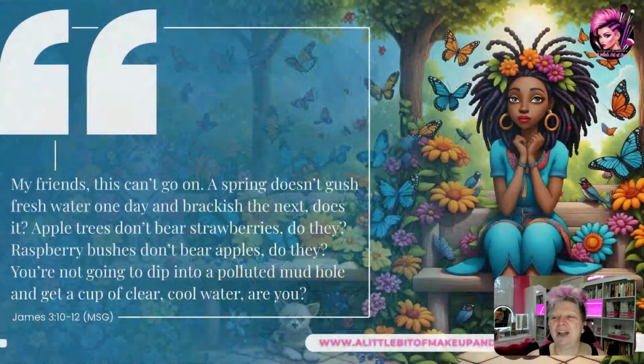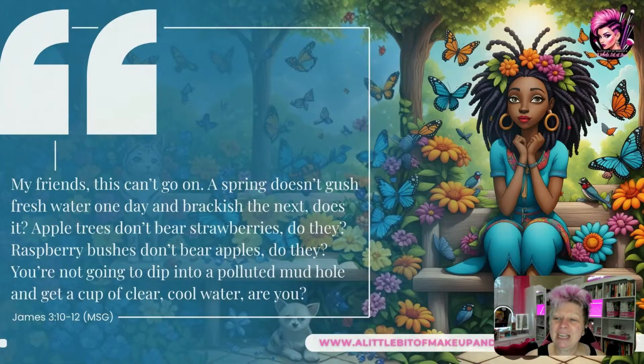Our verse for this week, we are continuing on in James chapter 3. We're going to the second half of verse 10, and this is the final verse in the part of chapter 3 that is talking about watching your mouth and restraining and keeping track of it, with lots of different metaphors and analogies. My mom, when she heard the verse for this week, was like, girl, how are you going to get the word brackish in that song? So wait till you hear this one come out. This one pulls it back just a little bit, throttles that beat and rhythm back, but I think you're going to like it.